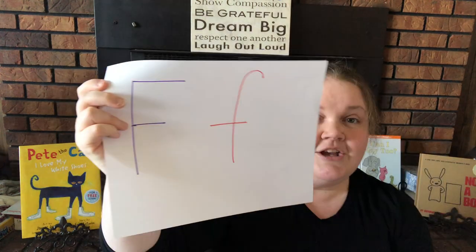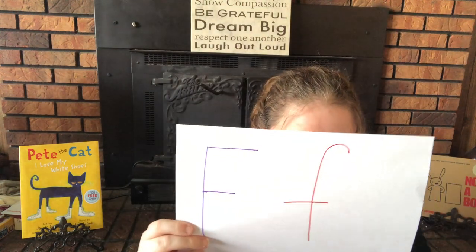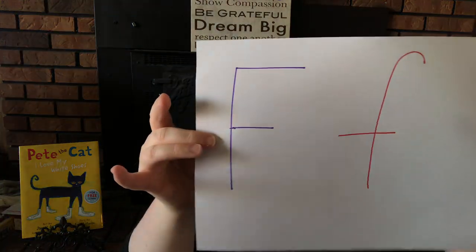Now we are going to talk about the letter F. We have a capital F and the lowercase F. The F says [f sound]. What I want you to do is take 10 seconds — I'm going to use my fingers, and when I hold up 10 fingers we're going to say as many words as we can think of that start with the letter F. F is kind of hard because you don't really hear a sound, you just have to push out air. Ready? Think in your mind — think of a word that starts with the letter F.